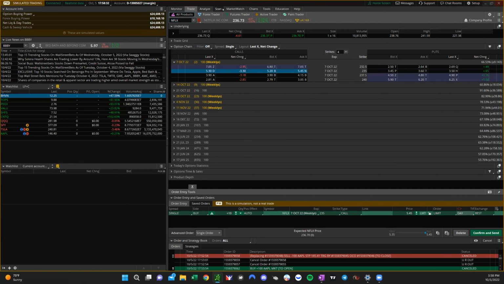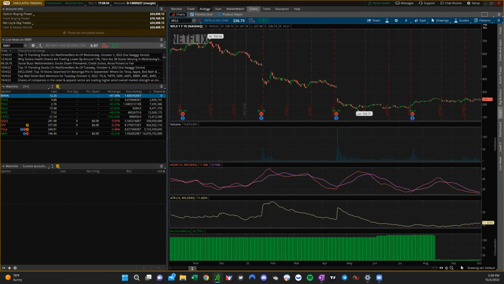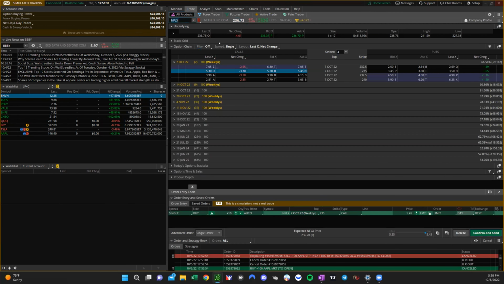So you can either link it or, let's just play it safe and say, okay, this is the Netflix chart. I'm ready to go here. I can type in Netflix, then I can buy the ask. And you see what happened as soon as I click that. I don't know if you saw that, but down here, in the order entry tool section, it popped up.